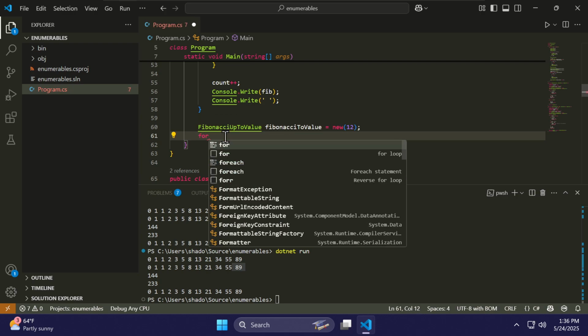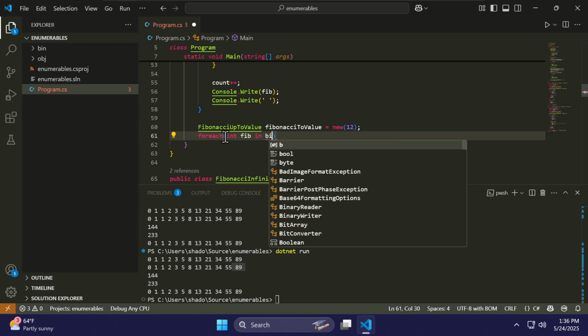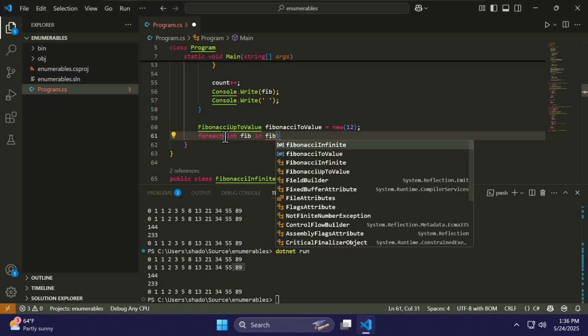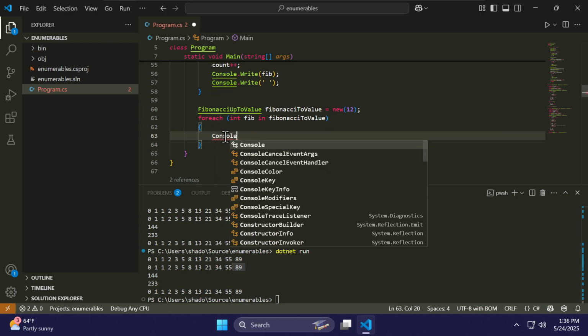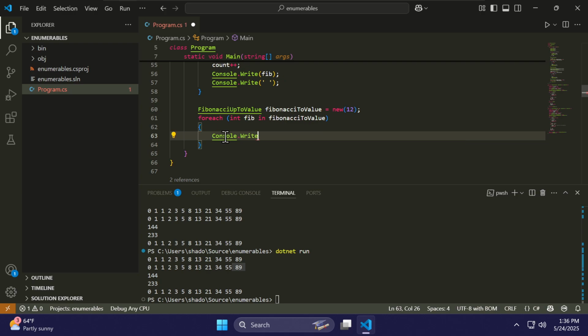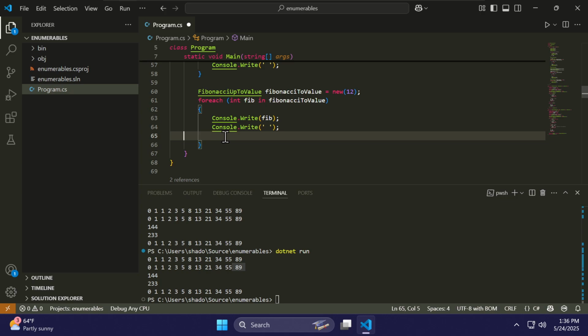Now we can just do for each int fib in Fibonacci up value, console.write fib, console.write space. I think that's all we need.